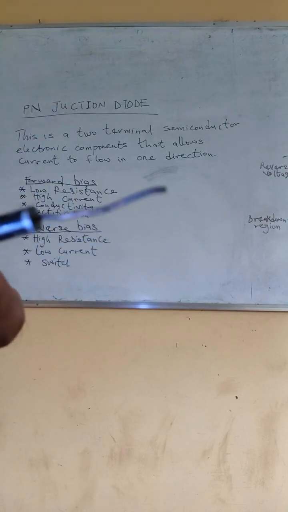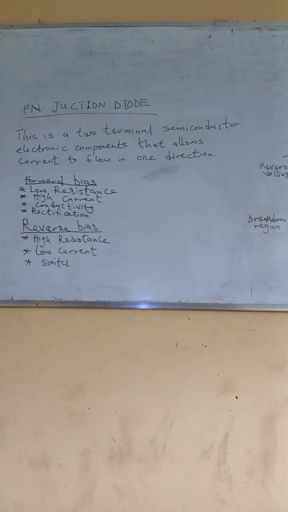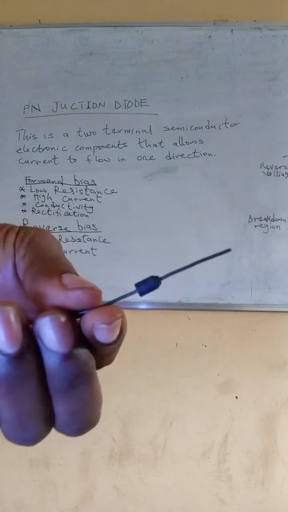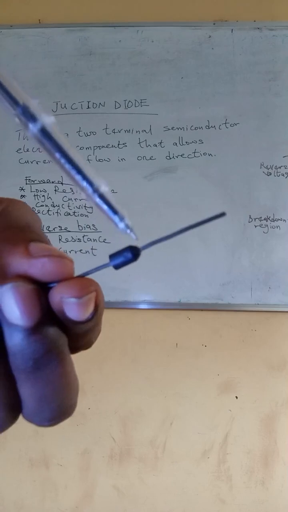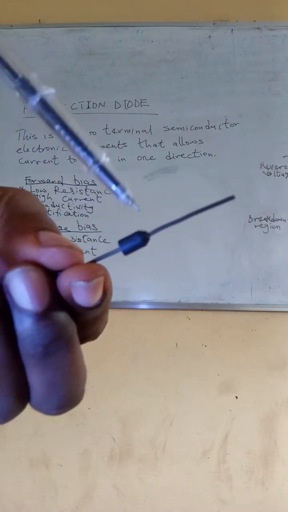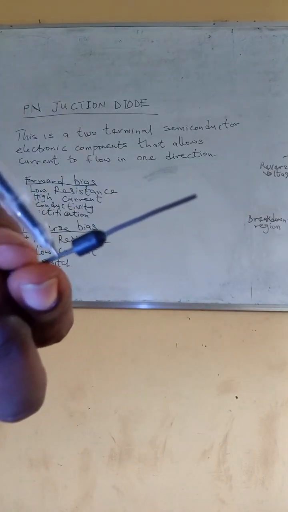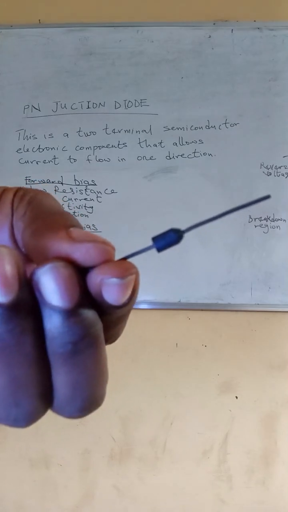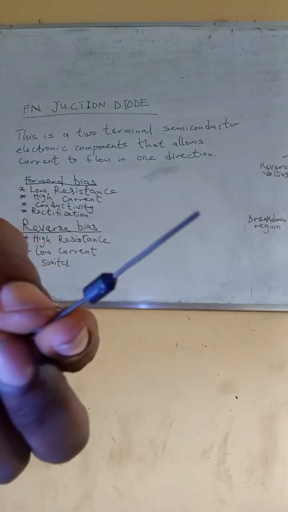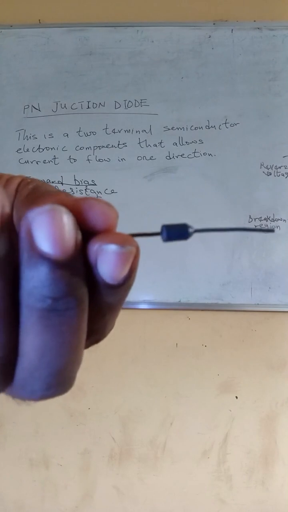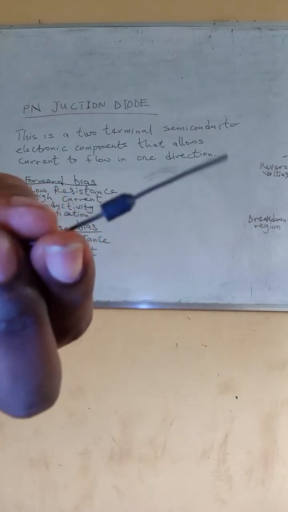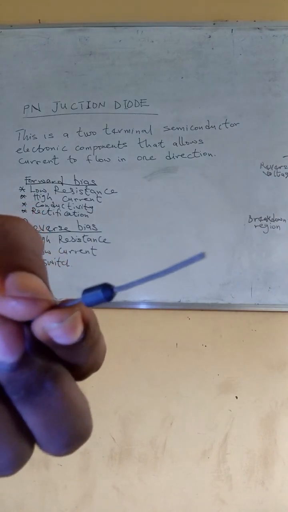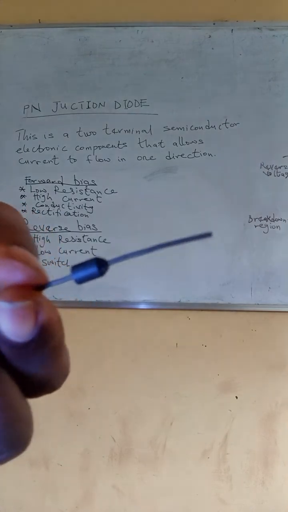We have some other ones that are not marked with a white strip, but are chopped off. Look at this one now. It's not marked with a white strip, but it is chopped off here. So this marked side is negative, that's the cathode. This is the anode. It means that in any PN diode, the marked side is cathode, negative. The unmarked side is anode, which is positive. We have to note that. Any marked side of a PN junction diode is cathode, negative.